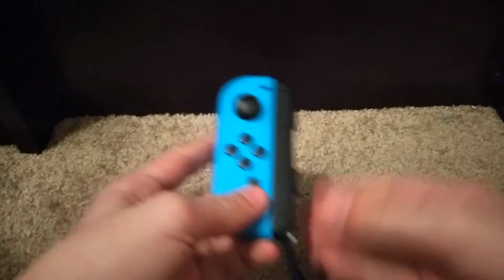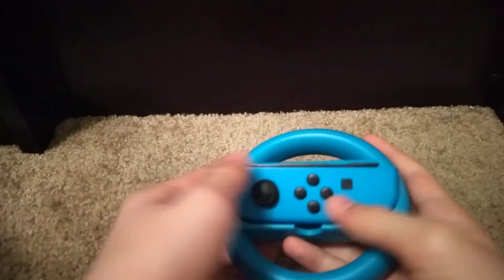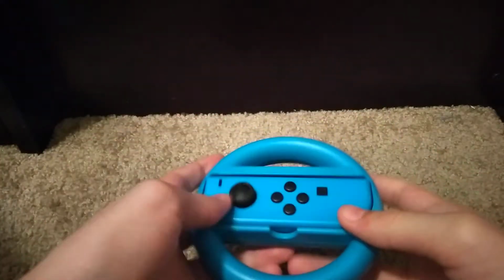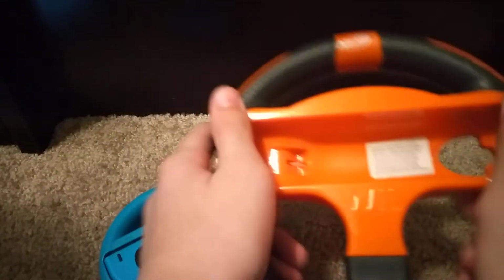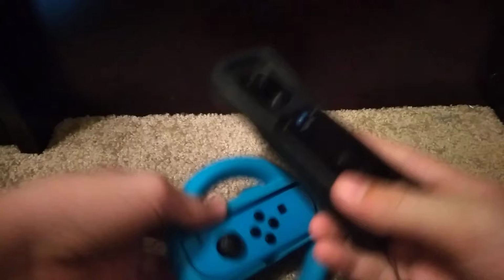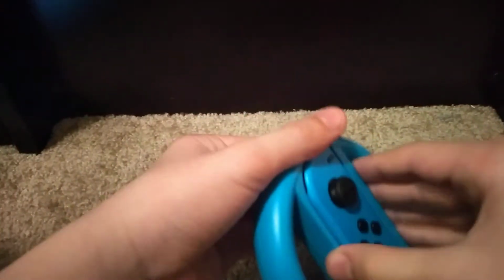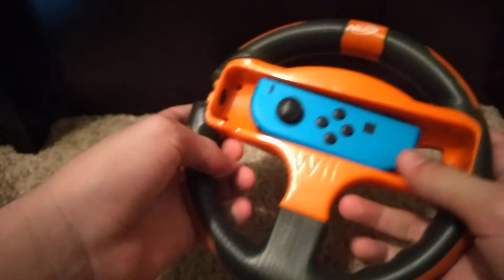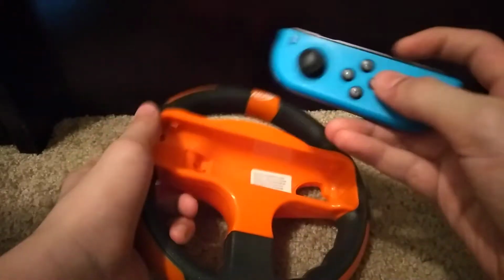One that is not good is these straps. They get stuck. They also kind of make the controller too big. I don't know. It's just really bad. Another one is this wheel. It's a bit too small. It kind of sucks. It's not as good. Let me get one. Here's one. A Wii wheel. This is nice and big for the hands because the Wii remotes were bigger than the Joy-Cons. I mean, look at this dramatic size comparison. Joy-Cons are so small. And this actually fits. Except I can't really stretch over here. To really, oof. Yeah, that kind of sucks.